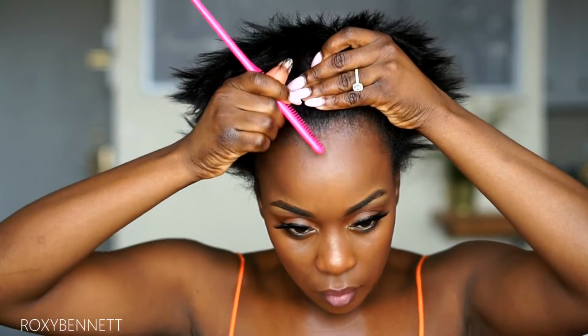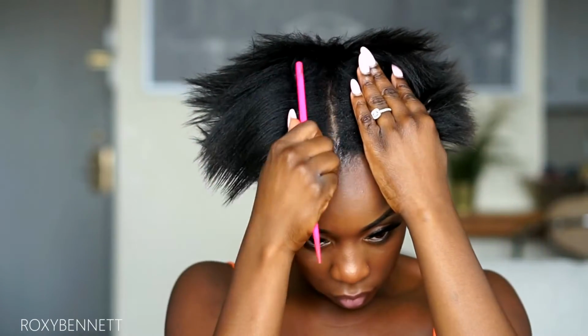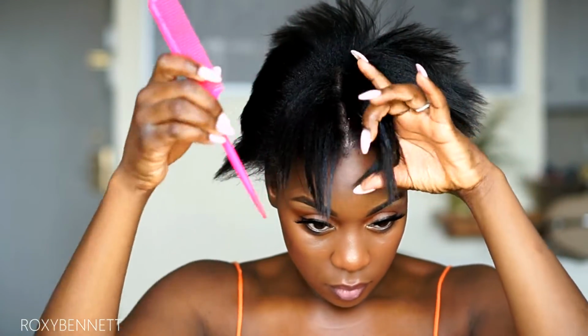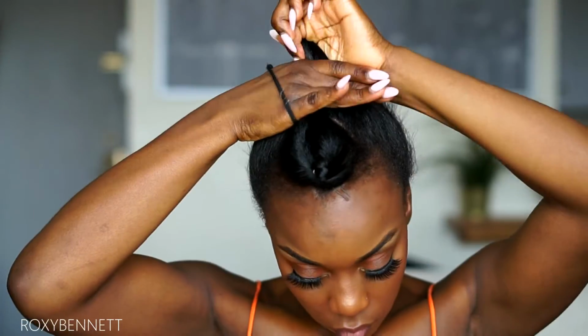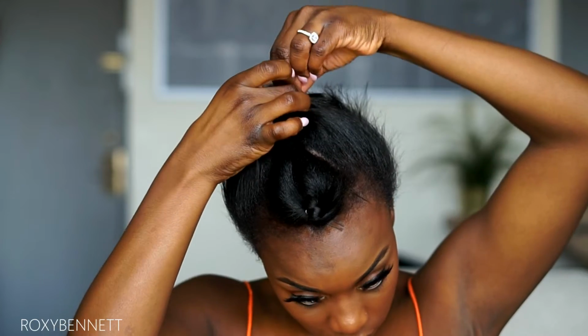All right, so I'm gonna start off by parting out the bang. So it's gonna be a middle part. I'm going to part it out in a triangular shape, and then I'm going to do the same thing to the next side. Okay, so as you guys know, I like to slick up my hair into a ponytail first while it's dry, and then I add the gel on the outside.